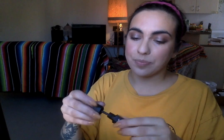Anyway, Marc Jacobs, what is it called? The Velvet Noir Major Volume. This stuff is amazing. This is the mini size. I never buy full size mascaras of luxury brand items because you're not meant to keep them that long anyway. There is no way that I would use an entire mascara tube within like 3 months. Granted, I've had this for a lot longer than 3 months. I bought this when I just moved to Sydney, and it's still good. It's still working. I really love this formula. I really love this brush. I think it's really great.